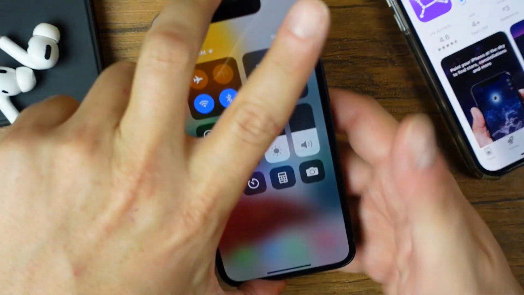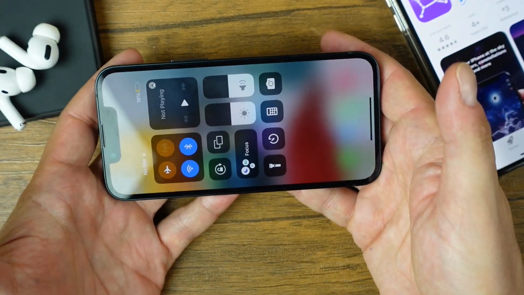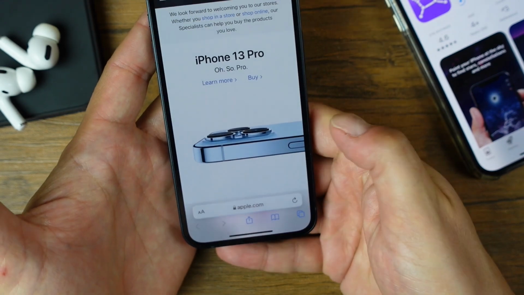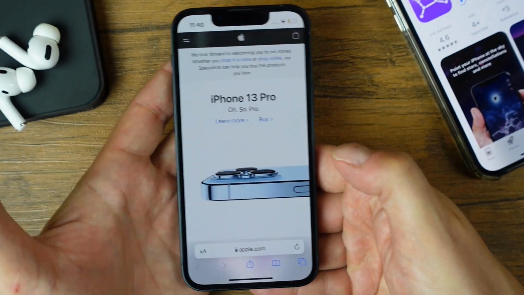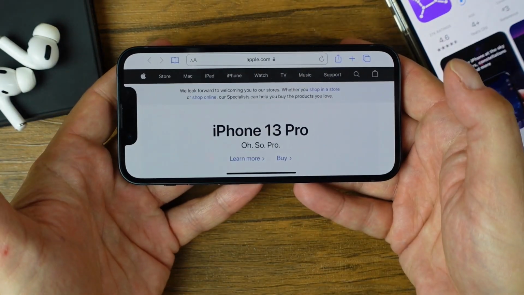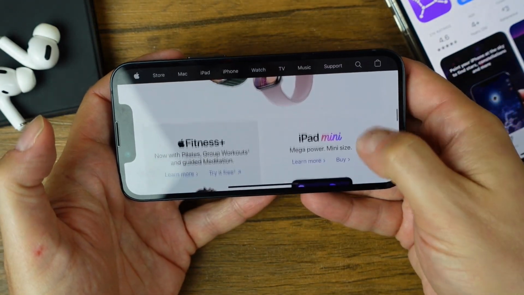This option here locks the orientation. So when you're in different applications, sometimes you have to hold the phone like this, and sometimes you'll have to hold the phone like this and it'll flip. To show you an example, I'll open up Safari and it's taking me to the Apple website. This is the portrait mode. If I turn my phone to landscape mode, it flips. Now I'm in a landscape mode, giving me a wider ability to see my page.